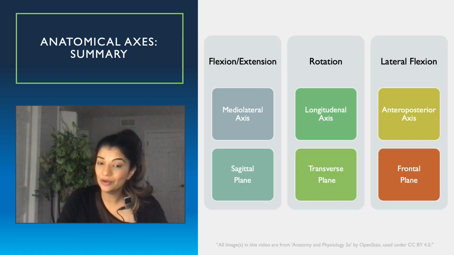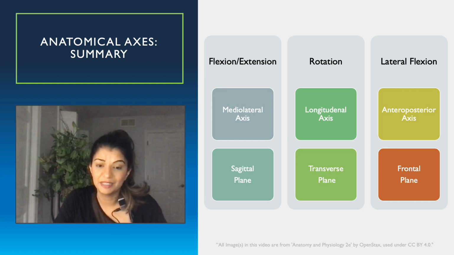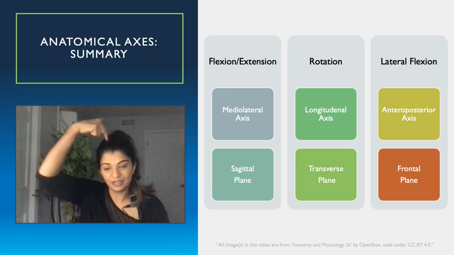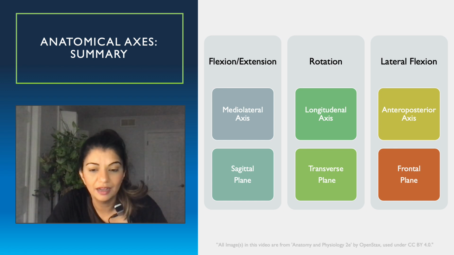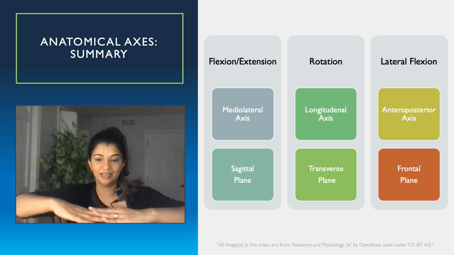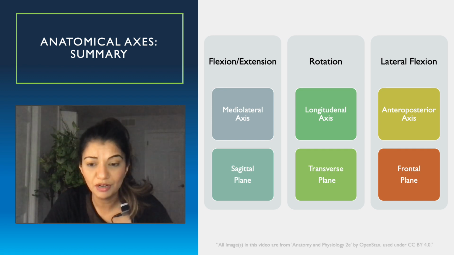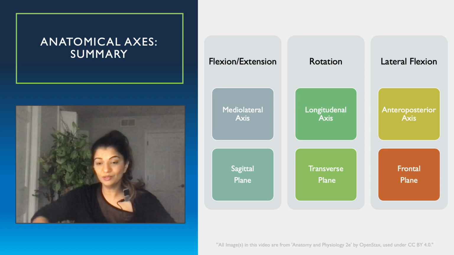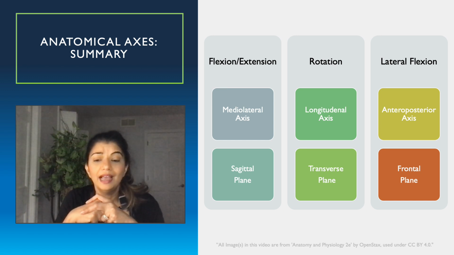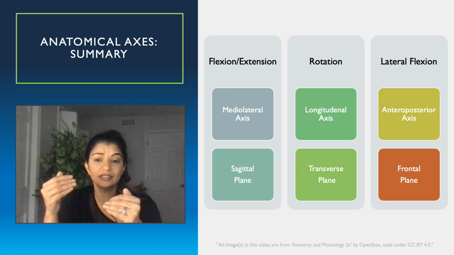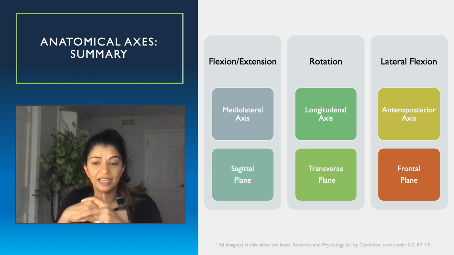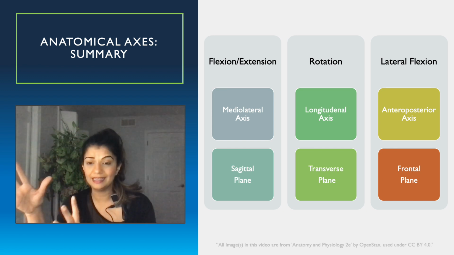In summary, here we go, flexion extension, the axis is going to be medial-lateral and the plane is going to be sagittal. Then we've got rotation where it's the longitudinal axis, right, goes from your head down, and it's going to occur in the transverse plane, right, this plane right here where you're doing rotation. Lateral flexion is happening in the antero-posterior axis, remember, through your navel and back. And then it is also occurring in the frontal plane. So that's just a brief sort of identification of movement analysis using axes and planes.